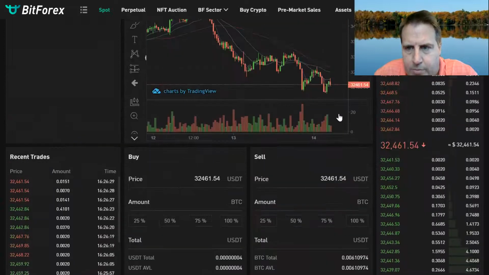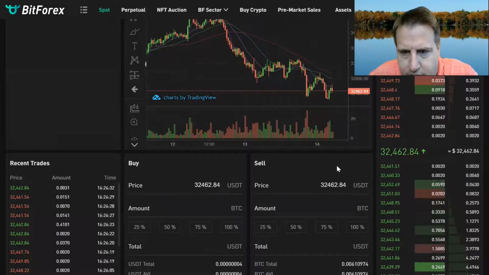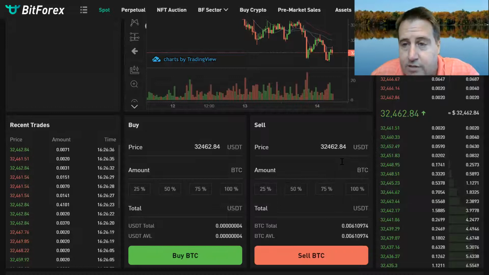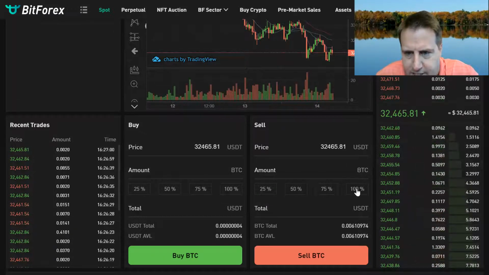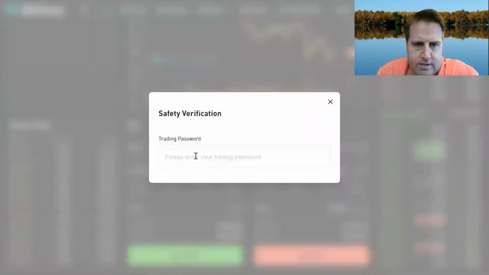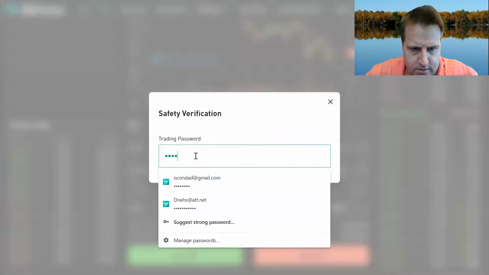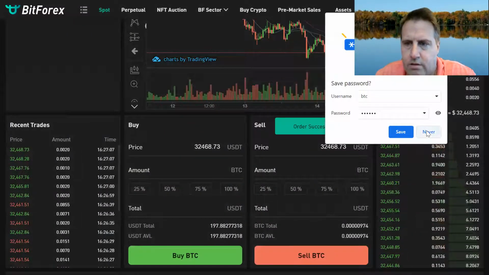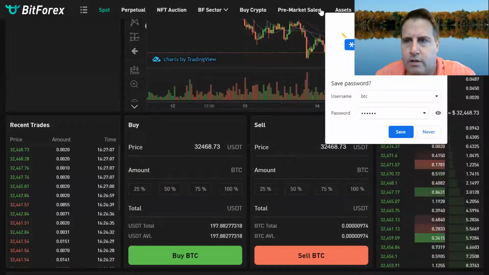You can try to pick the price, whatever you're feeling lucky. These all can be limit orders, so you can pick the price. This is all the transactions going on right now. And you can pick percentage or whatever. I'm just going to do 100% and hope we get going here.